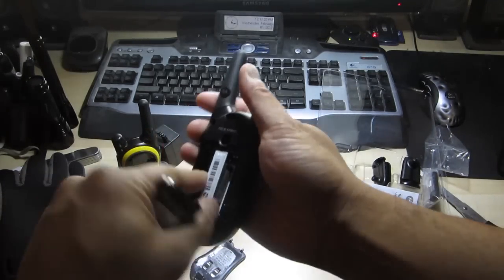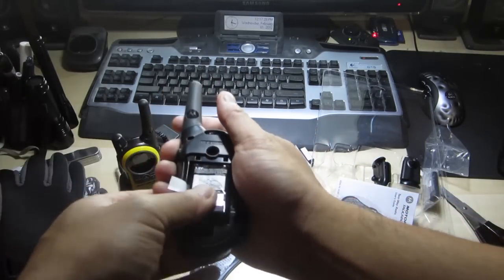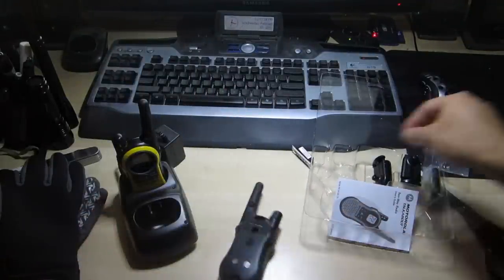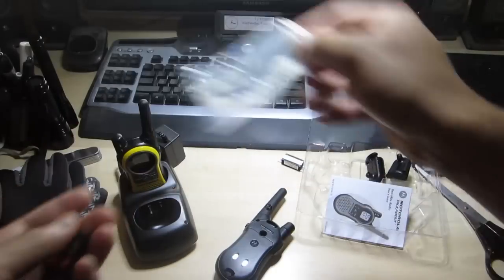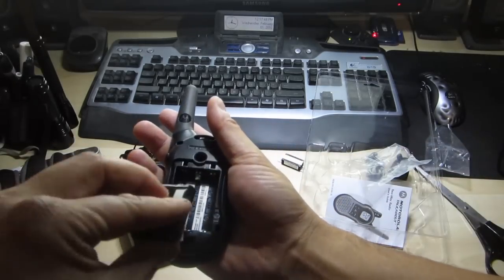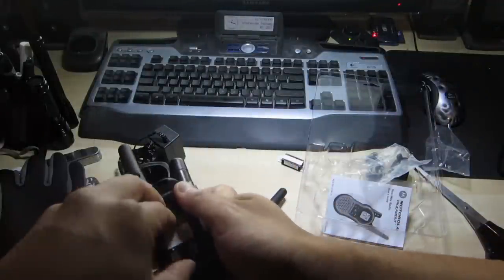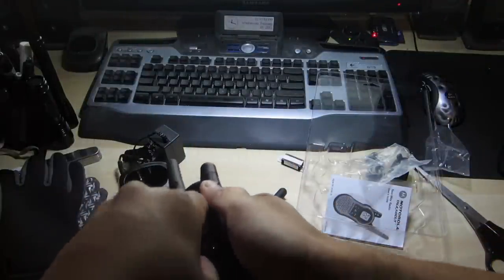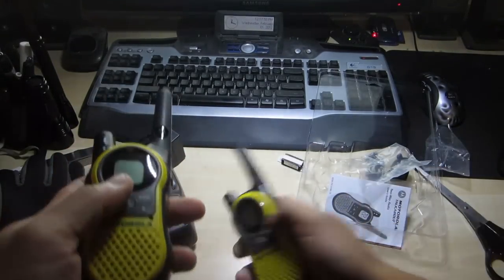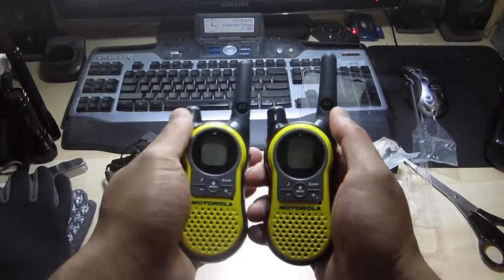Oh, what is that now? Security tag, we don't need that. Okay, positive and negative. There you go, let's put them back. Put the other one in so we could both work them. Okay. Nope, backwards. Okay. All right. So there we are. Oops. Now let's turn these bad boys on, see what we get out of them.